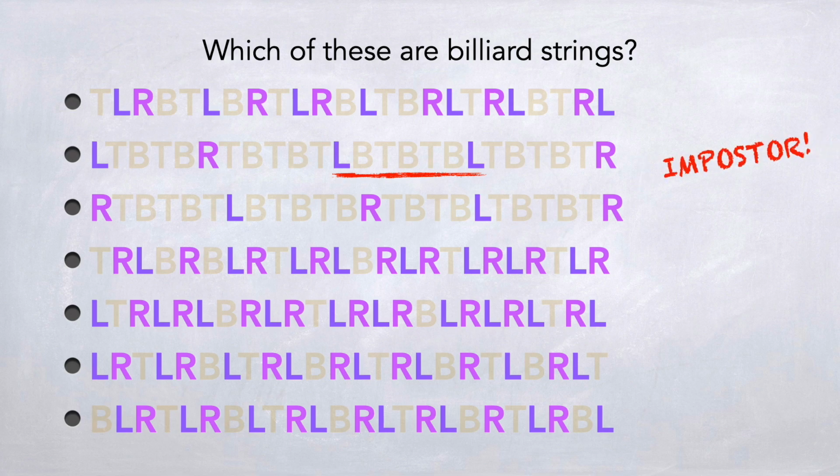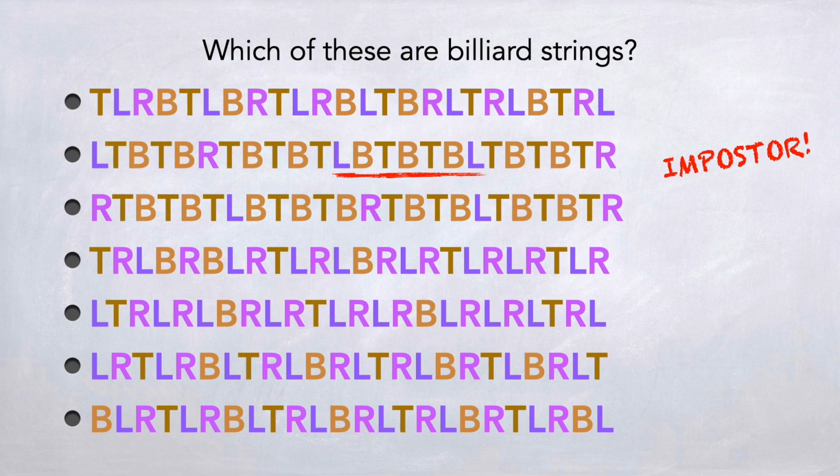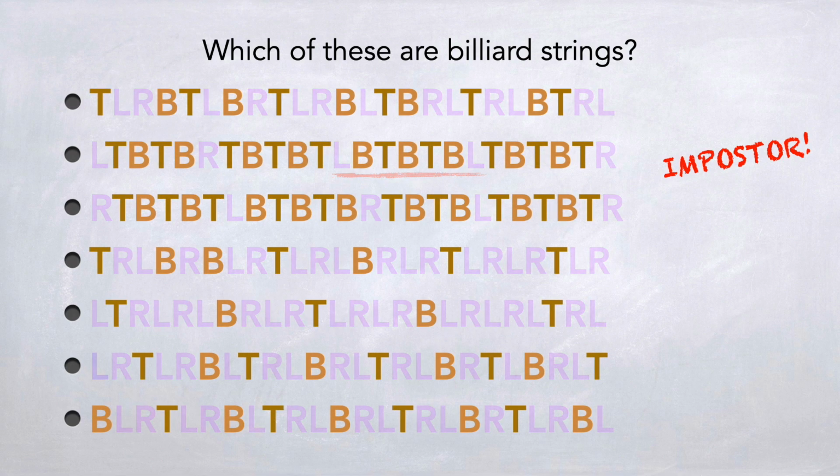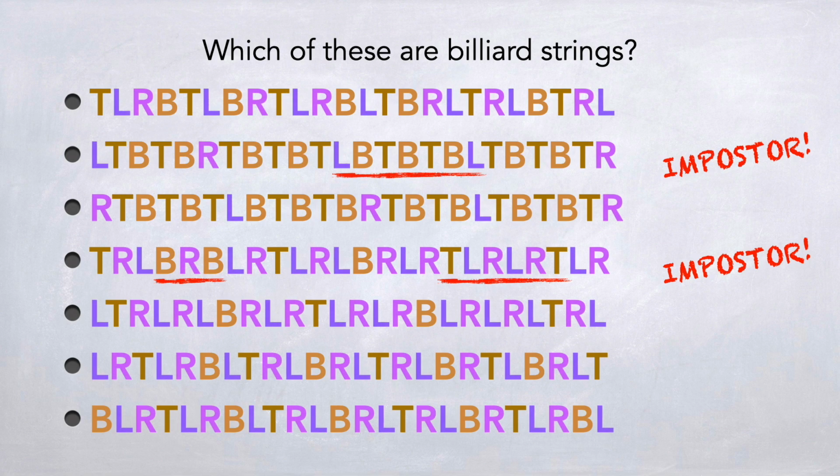We can also look for places where the T's and B's do not alternate. Can you find any such places? This segment of the 4th string would require a ball to hit the bottom side twice without ever hitting the top side in between, and thus the whole string cannot come from a valid billiard. The only other error of this type comes later in the 4th string. Either of the underlined sections would be enough to know that the fourth string is not a valid billiard. In this case, we just have more evidence than necessary.